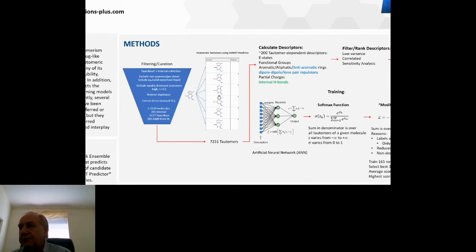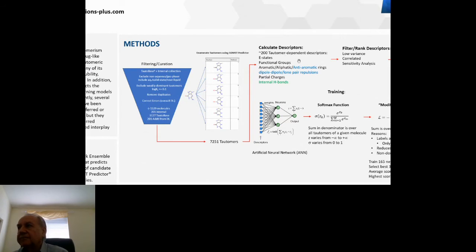We then used ADMET Predictor to generate descriptors for all of these tautomers, and then we removed all descriptors that were tautomer independent. So we were only left with descriptors that change as a result of the tautomer. Things like number of carbons, number of fluorines, number of total rings, and so on were all removed because they're independent of tautomer. They really can't be used to tell you which tautomer to prefer over any other.